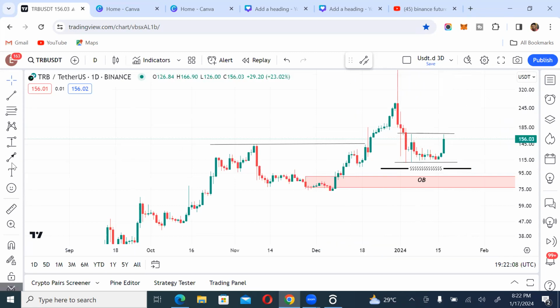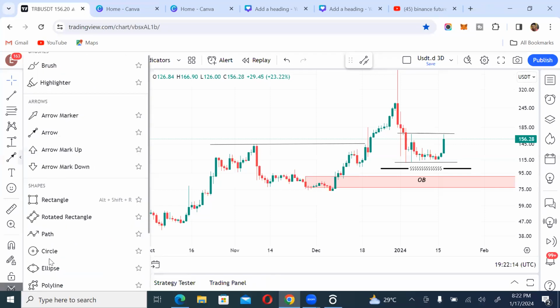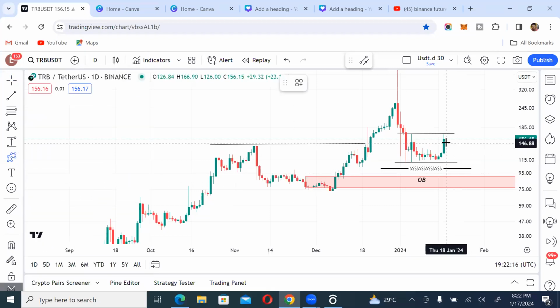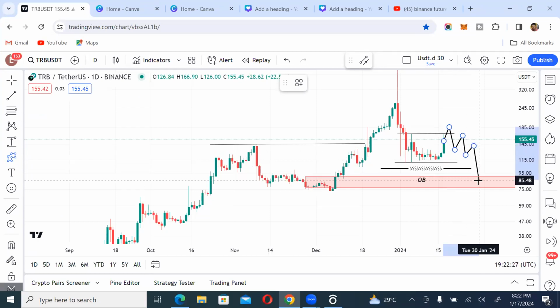And do you know what price will do? This is what price is going to do. Price is going to react in this manner. Let me show you something now. Price will come out. It may take out liquidity or it may not. It will come down like this, break structure and touch this order block. Then it will move up.